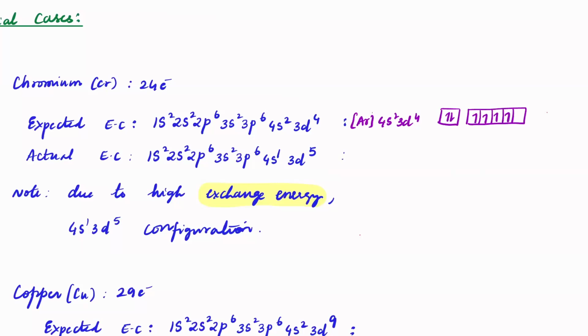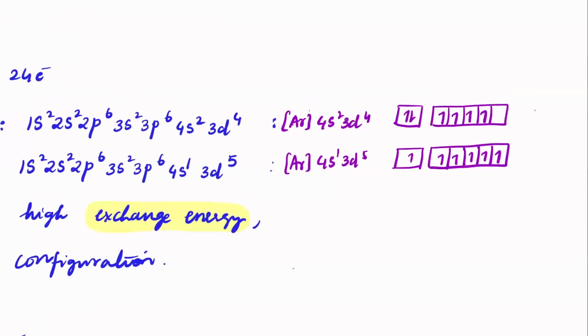But in reality, the electronic configuration is like this. Argon 4s1 and 3d5. So this way, now 4s will have 1 electron and 3d will now have 5 electrons, 1, 2, 3, 4, 5. Got it? Now, here is something interesting, everybody. Please check. When it comes to 3d orbitals, there are 4 electrons present in it. Since all of them have an equal amount of energy, these electrons can freely go to this orbital, while this electron can come into this orbital.